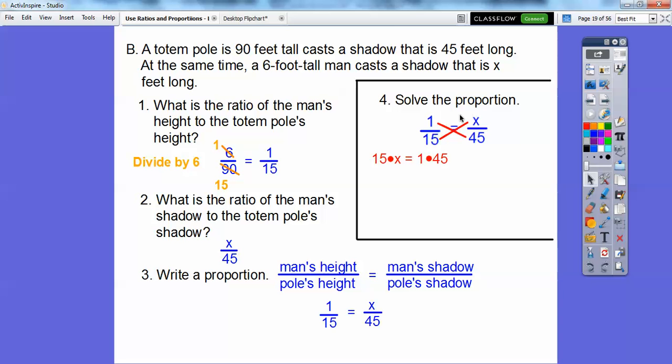Okay, so when we cross multiply, 15 times x equals 1 times 45. Well, this is just 15x and this is just 45. So do you remember from your last class we'd take this and divide both sides by 15? Actually, in our last lesson we did that also. All right, and 15 goes into 45 three times. So let's answer the question. Always answer the question. So the man's shadow is three feet long, even though I didn't ask a question. I forgot to leave that off. What's the length of the man's shadow? I should have wrote that there.